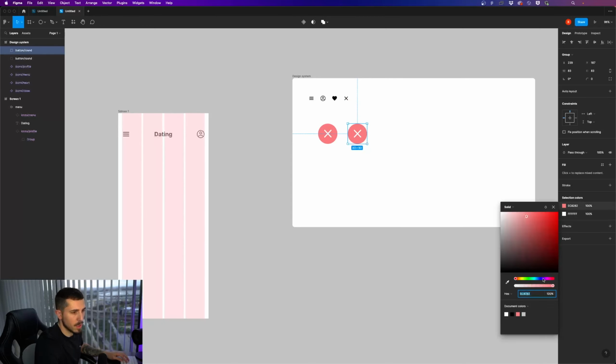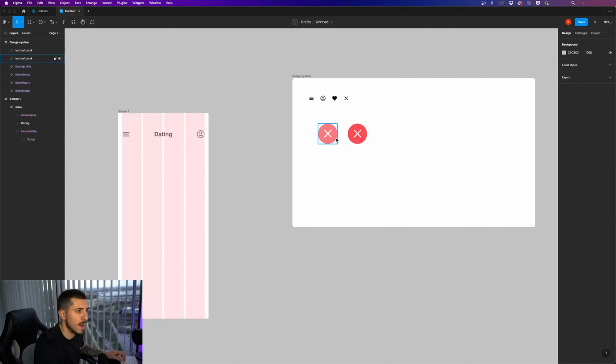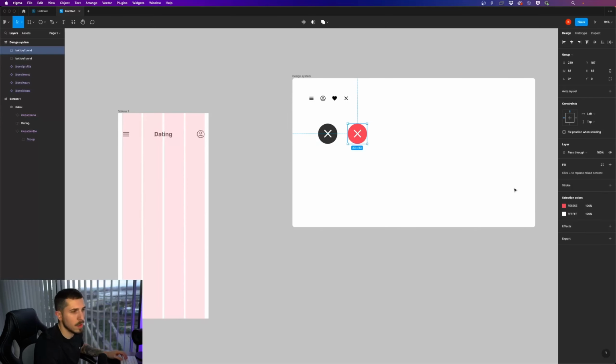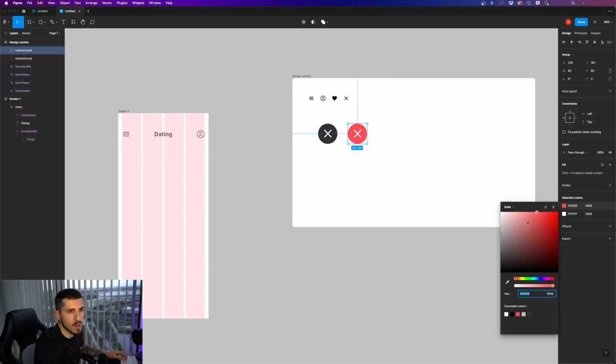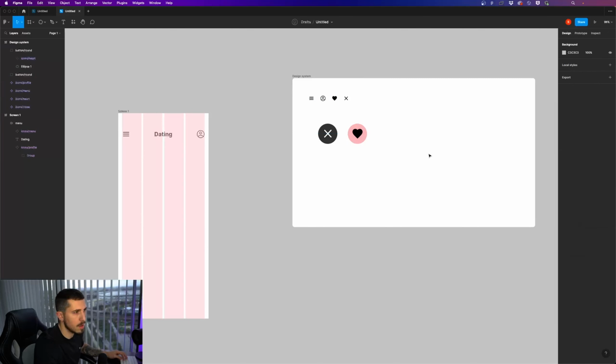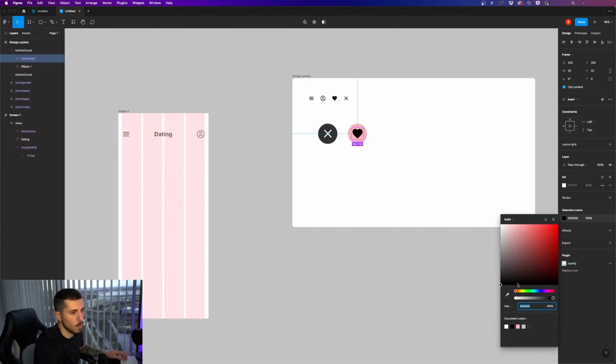And then this one will be for when you like someone. So maybe we want something green. Actually, let's go with red for like, and just keep it as it was, black for this one. Because we have a heart, and it works better with red. So we can go with something a bit lighter. And we can swap the heart from here, and we can make that one red, a similar style, a bit darker actually. I think that's quite cool.